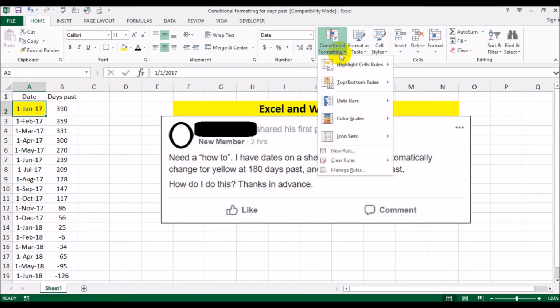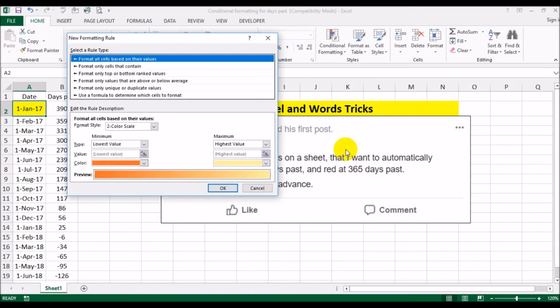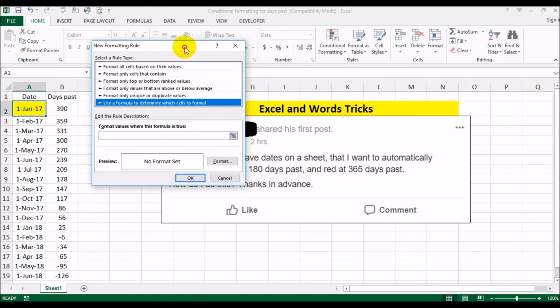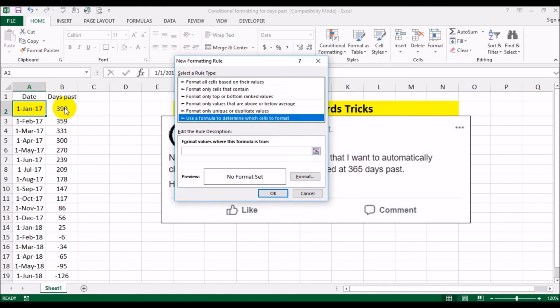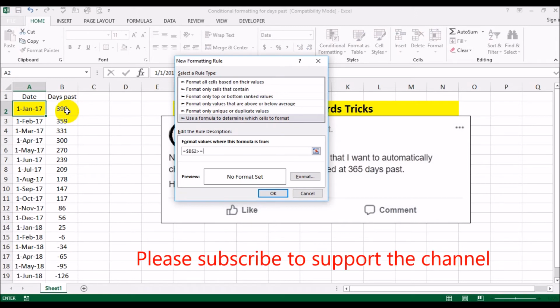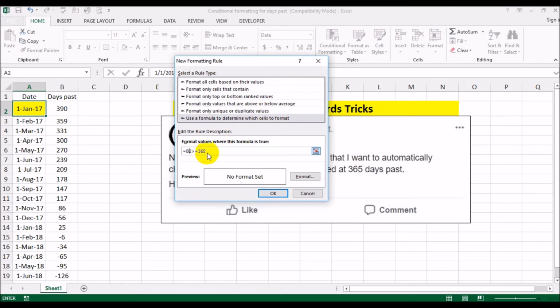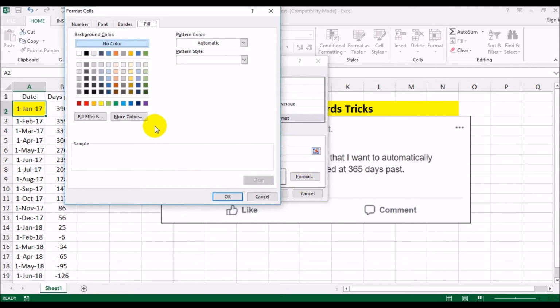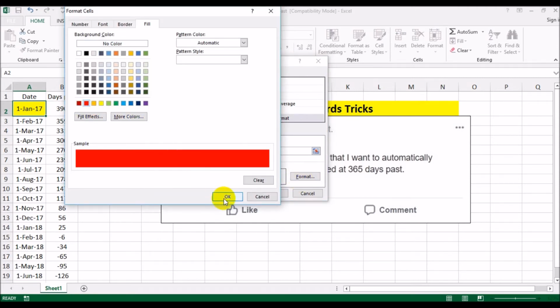So we go back to conditional formatting and create a new rule using a formula. Again, we check if this is greater than or equal to 365, and once again I'm going to delete the dollar sign to make it a relative reference, click on format, and choose red.